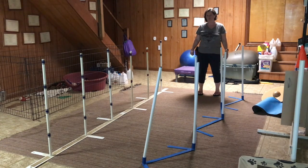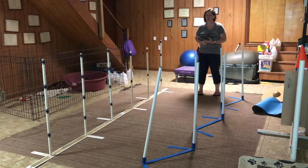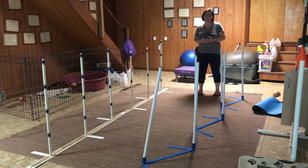But you don't need weave poles at all. You can actually just use stick in the ground fence poles. You'll want at least 6 of them. It would normally be an even number, so I would suggest between 6 and 12 in even number increments. And they would normally be spaced 24 inches apart in the US, so you want to have a tape measure or something to measure your spacing. But if you don't want to invest in an actual set of weave poles, fence posts work beautifully. You can do all kinds of homemade options, especially if you're just doing this as a trick and not preparing your dog for competition.